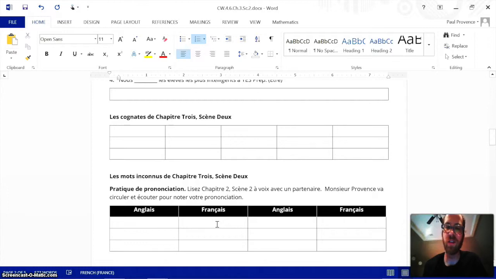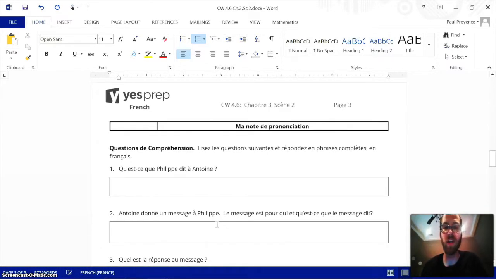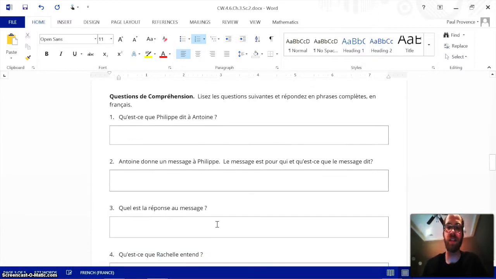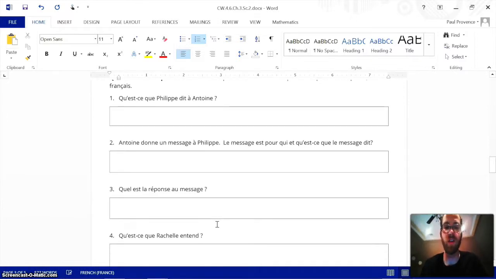That's first. Next, they're actually going to go ahead and read it out loud to a partner, and I'm going to be walking around grading their pronunciation. So that's going to go right here. I have a rubric for that. So that's getting at the speaking, right? Then next up, they're going to ask and answer each other. They're going to do this in groups, some comprehension questions. They're not the same comprehension questions as the exit ticket though, but they do use a lot of the same vocabulary, as you can see.